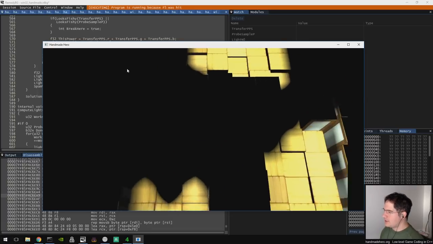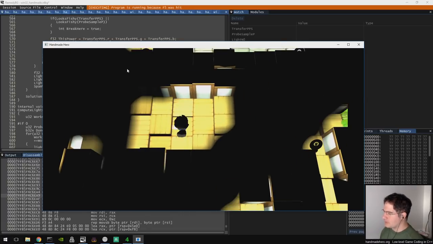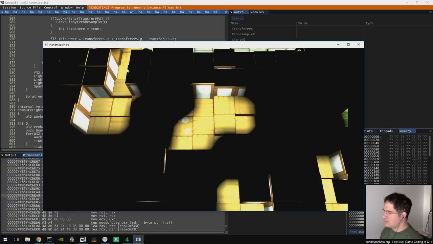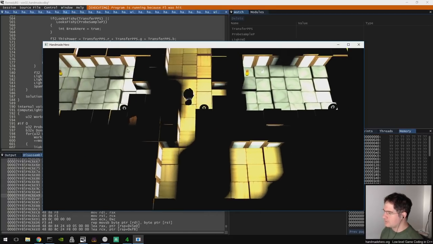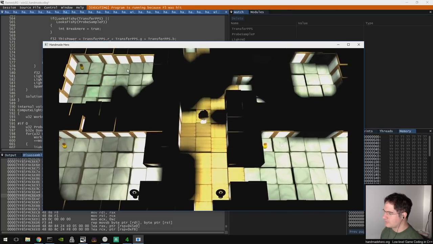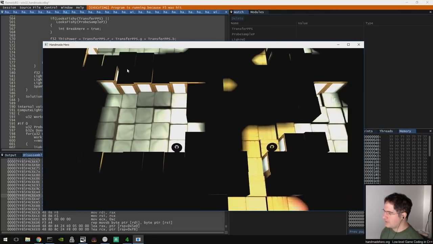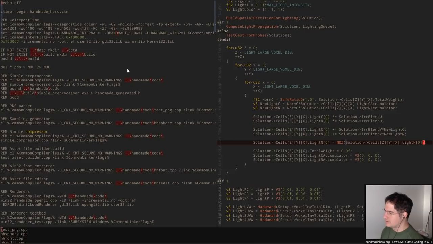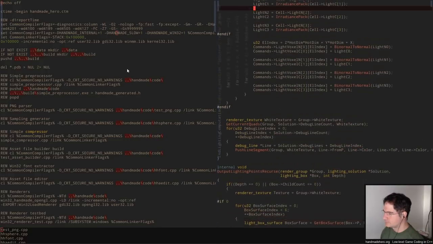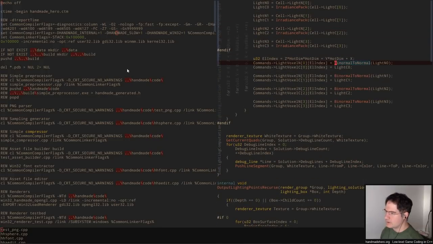Now, in theory, if the normals are always normal, that would mean that the color values are the thing that's wrong right now, because we know that the normals are always normal. Really hard to say. When we're looking at this here, I also wonder to what extent we need to do clamping. So when we output the voxel and we do light C0 output here, how is that getting encoded?